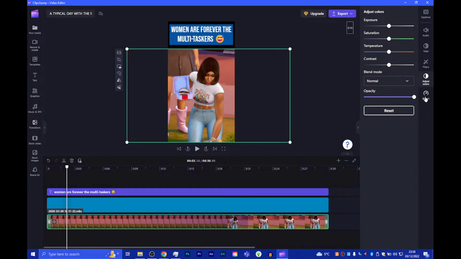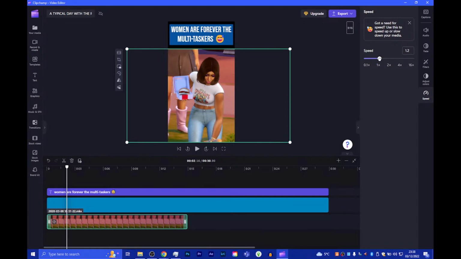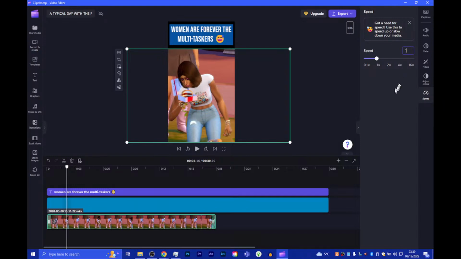And then last but not least on this section is the speed. The speed is the one that allows you to either make the footage faster or slower. Right now my speed is on 0.6. Now I'm going to put it on normal. I think normal is 1, because for the Housewives I had slowed it down. Hopefully you just stay at 1 and then we're good, because I think that's its normal speed if I'm not mistaken.